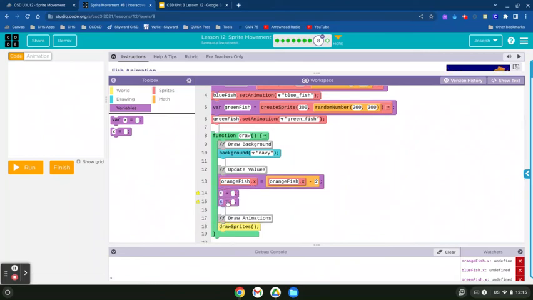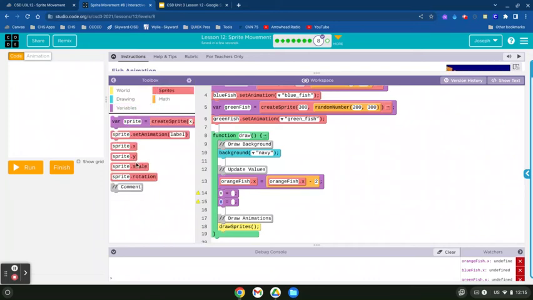Okay, so orange fish. Well, we know that it's going to be some kind of fish, and some kind of X thing right here. So I'm going to make sure I put that in first. So it's going to be sprite X and a.